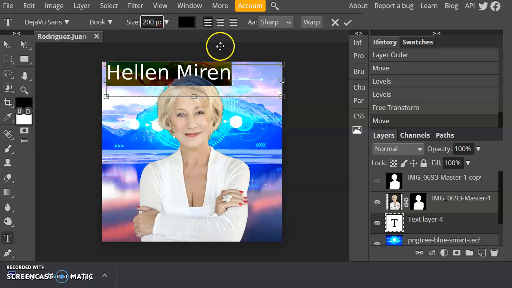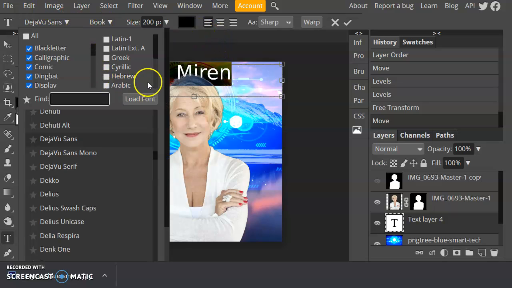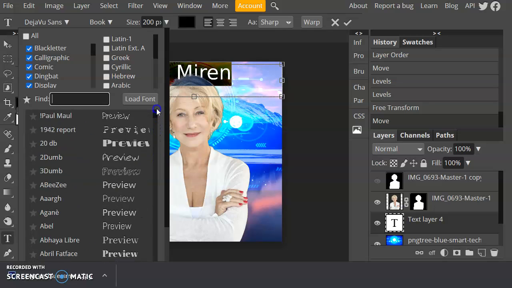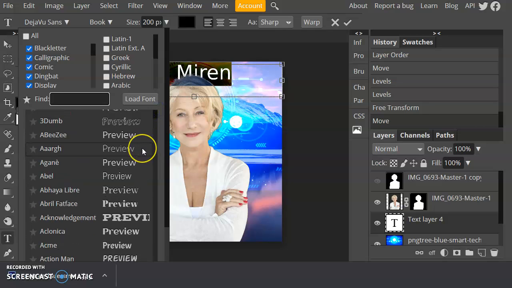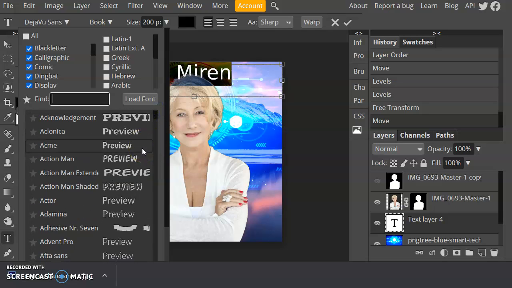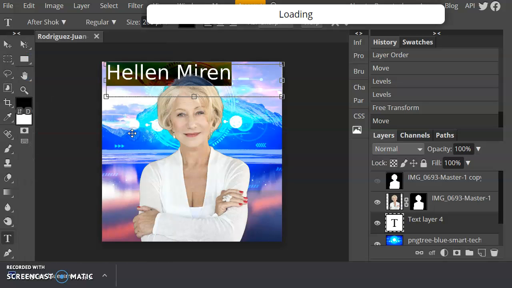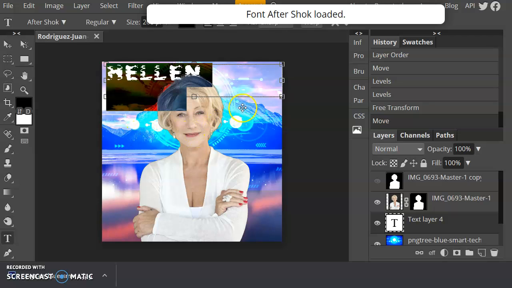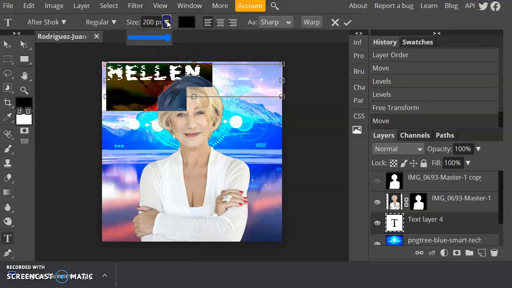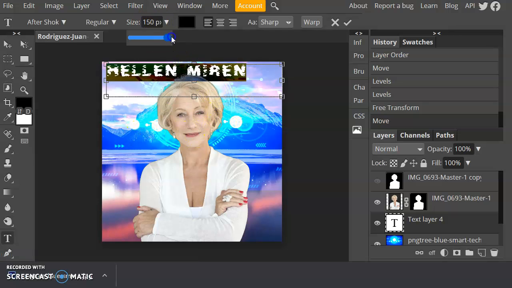Okay. Now let's look for a font. That's kind of boring, what we have there. So let's look for something exciting. I don't want to make stuff look boring. Let's see, what would fit her? It's a little too big, so we need to make it a little smaller.